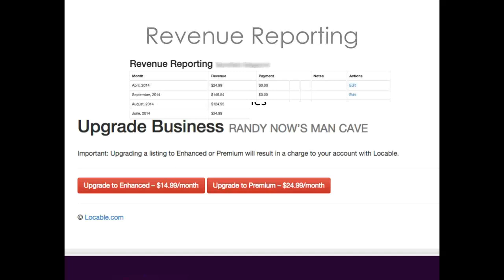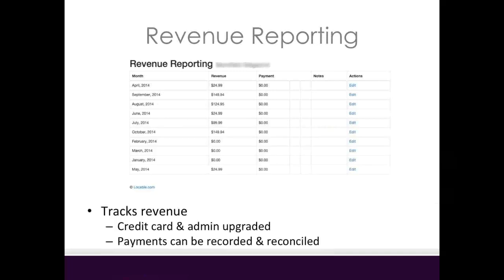So on your site, when you click Manage Content, under the business list link is a new link that says revenue, and you'll see something that looks like this. Now you'll notice one thing we still need to do is actually show it in chronological order, so a small little thing, but I didn't want to keep that from showing you. And so you can see your monthly revenue, and the way this is going to work is it's going to be a nice, easy way for us to see when we need to apply credits or charge you.